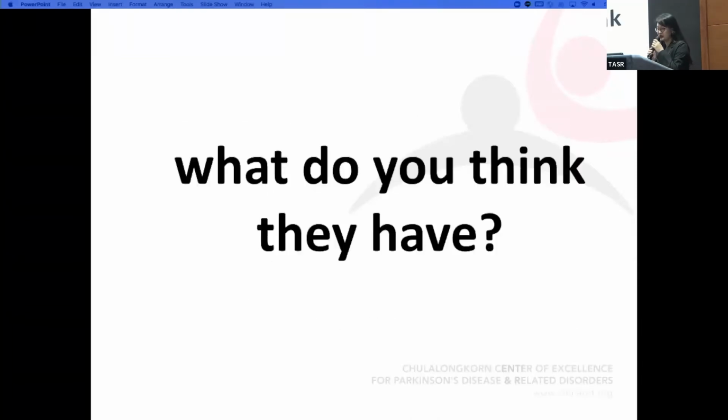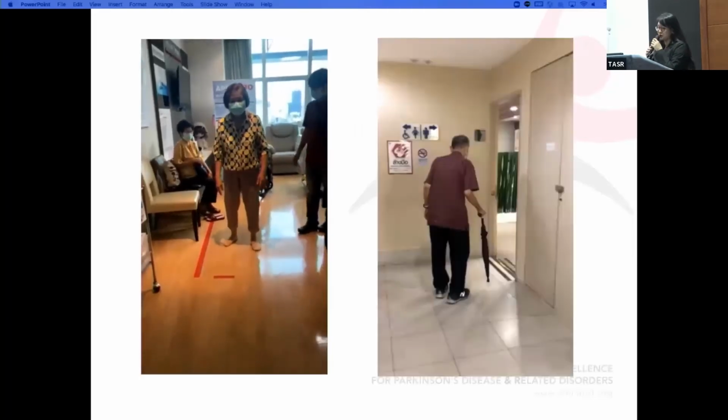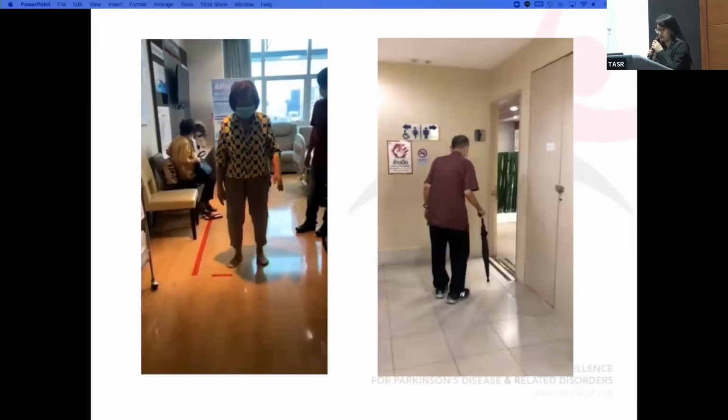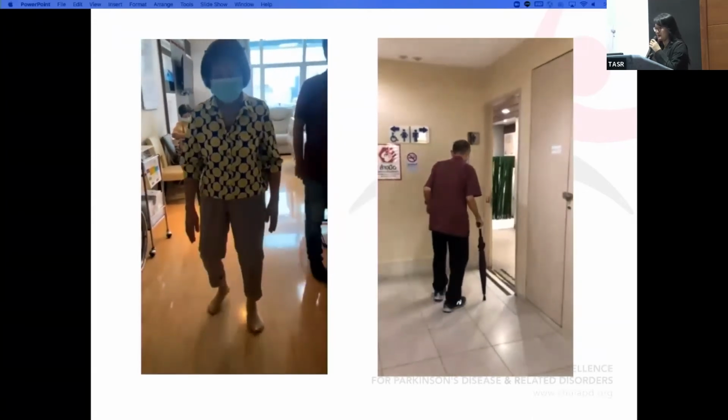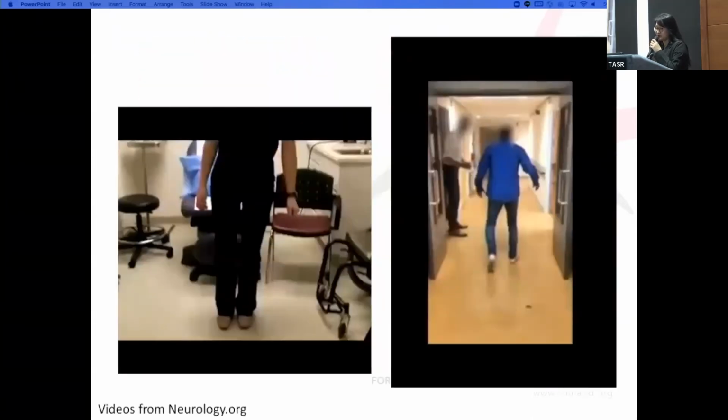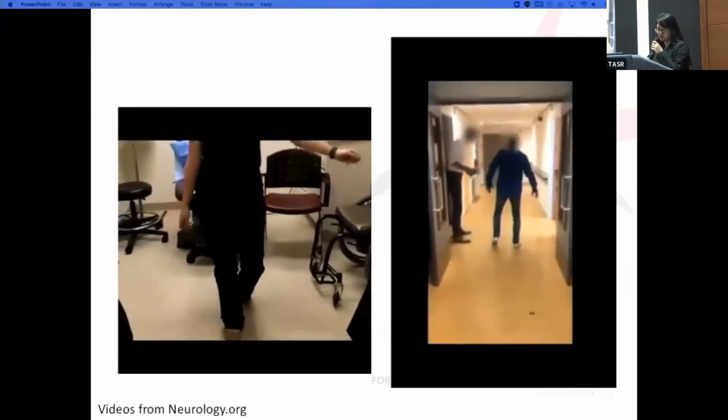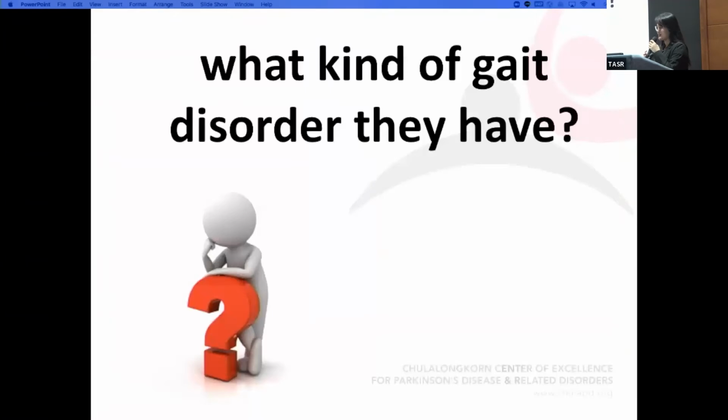I am going to start my talk by showing you some video of the patients that you may already have seen. So this is like the postcard that you're going to have. These two patients came to clinic because of gait difficulty plus cognitive decline for more than a year. These two patients have a specific gait pattern. It seems that they all have gait difficulties, in other words, gait disorder. So what is gait disorder and what pattern of gait do they have?